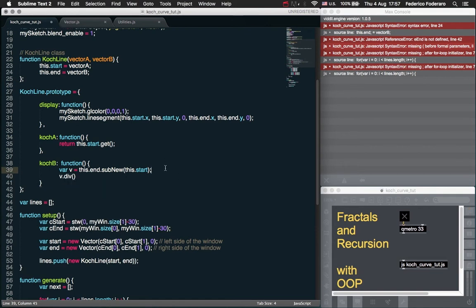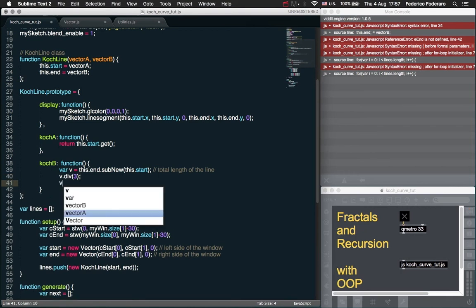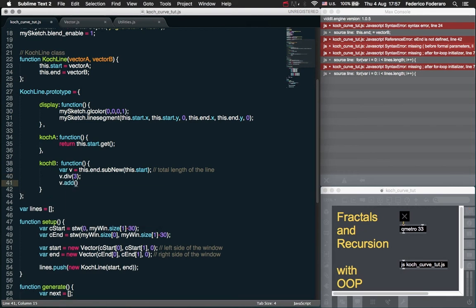So with this we get the total length of the line by subtracting the start from the end. We divide this by 3 with the div function that I defined here in the vector class. You can look at it, it's really simple. And then we are going to add the start to that.